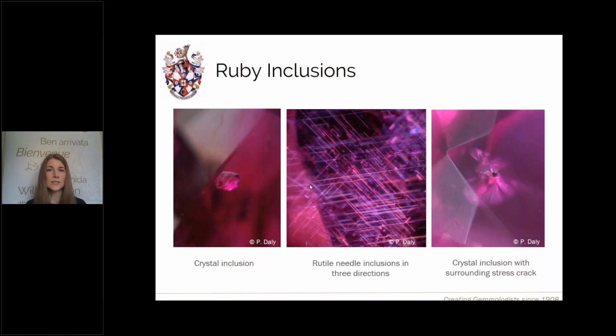These types of crystals can actually be very helpful in trying to determine whether or not a ruby has been heated to produce the red color or to enhance the red color, or whether it hasn't been. Now, this inclusion hasn't been heat treated. However, when you heat a ruby to a high enough temperature, you sometimes see these crystals in the middle completely altered. So this crystal in the middle, if it's heated to a high enough temperature, will melt and then turn white. They call these snowballs within our rubies and our sapphires as well. And that's a good indication of whether or not you have had heat treatment on your ruby.